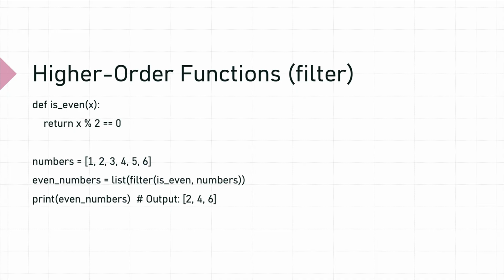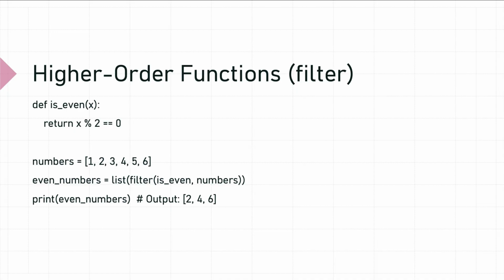Now the example in front of us here starts off with a function by the name of is_even and takes one parameter. We then take this parameter value and do a mod 2 equals 0 check and return it. If something has a mod 2 equals 0, this means that it doesn't have any remainder, so it's an even number, because any number that is divisible by 2 with no remainder is an even number.